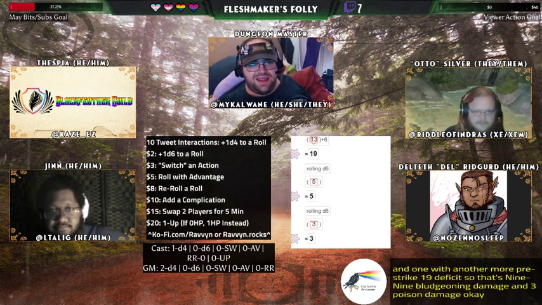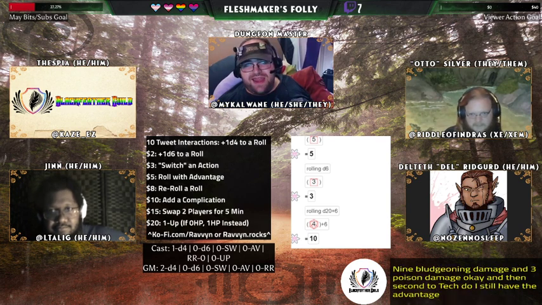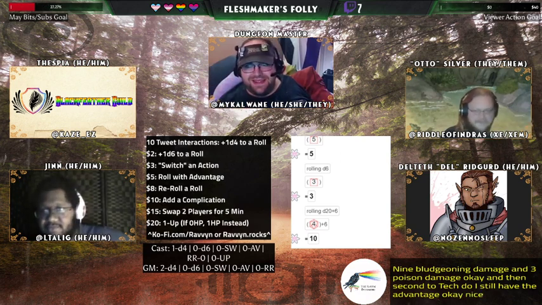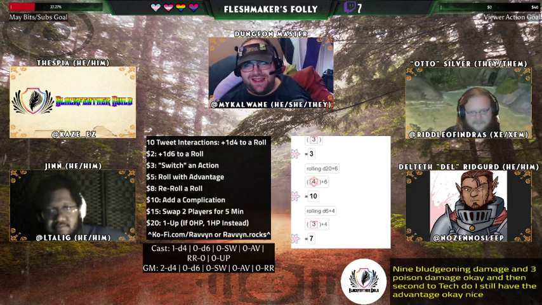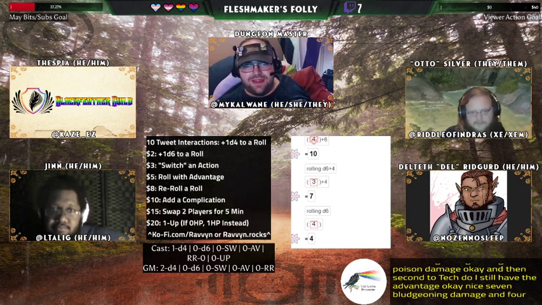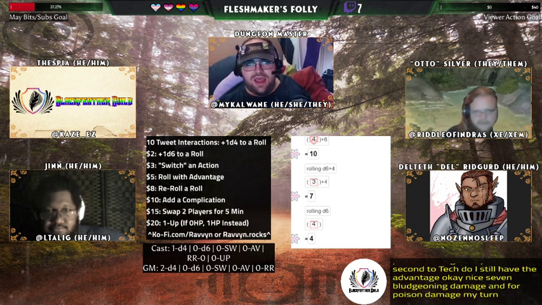Okay. And then second attack. Do I still have advantage? No, a 10 does hit. Okay, that was its AC. Okay, nice. That's 7 bludgeoning damage and 4 poison damage. And then my turn. Nice.